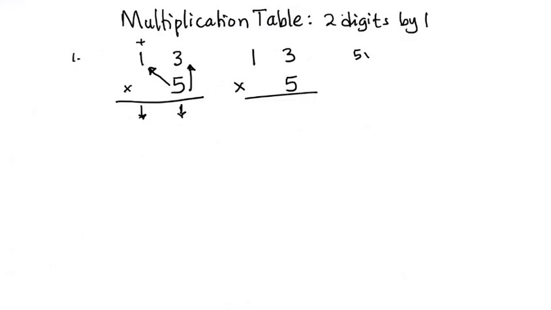5 times 3 is 15. So we have left and right. We are always going to write the number on the right hand side. So we write 5. Now remember, the number on the left is 10. 1, we carry it over and say plus 1. We carry that number over. Now we multiply 5 times 1. And this will be 5 times 1 equals 5, plus the 1 we carried over. That gives us 6. And we write 6 here.